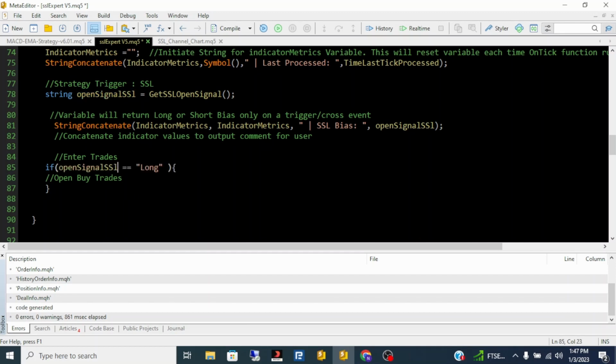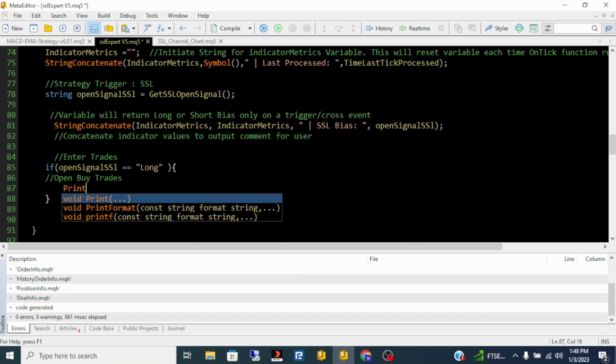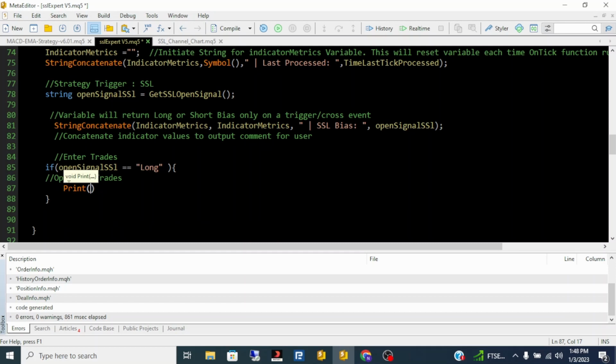So copy that value here, put that variable here. If SSL signal, we want to open a buy. For now, we're not opening a trade, but let's just print buy, right? We're going to be opening it there, but let's just check our logic. Let's just print something here.